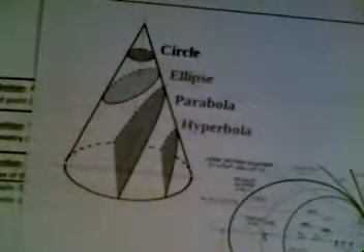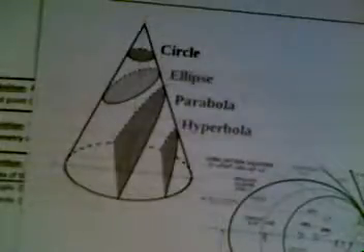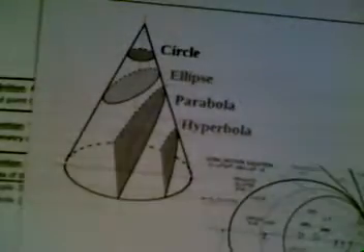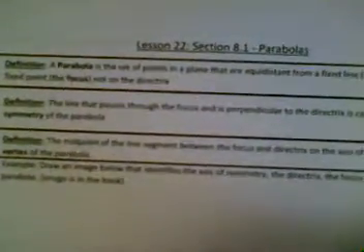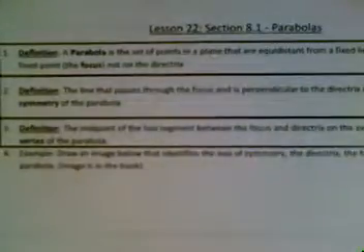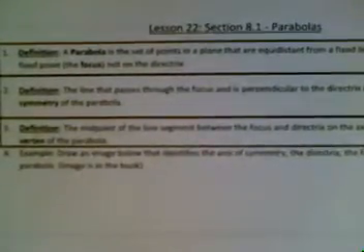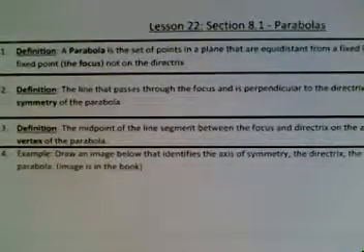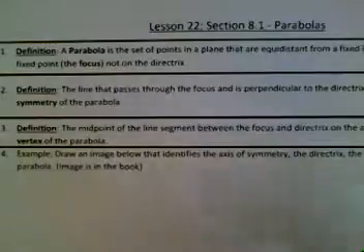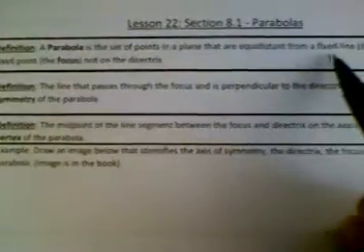So all of these conics come from this visual image. They also come from a geometric definition. When you're looking at these things, you want to keep in mind that there is a graphical representation, there is a geometrical representation, there's the understanding of how they can be developed, and then there's the algebraic representation. We're going to start defining what these things really are, and then develop an algebraic equation based on that. So a parabola is specifically a set of points in a plane that are equidistant from a fixed line.